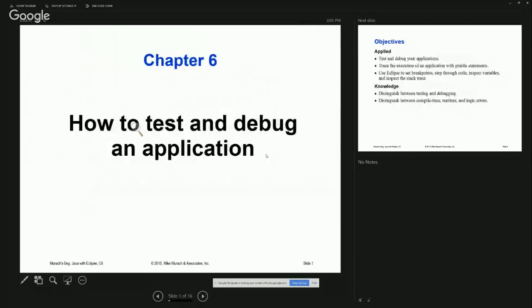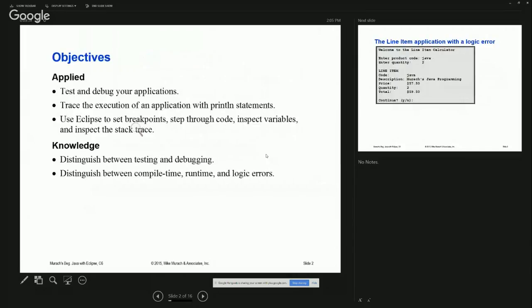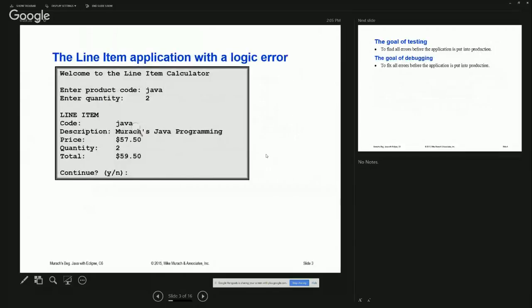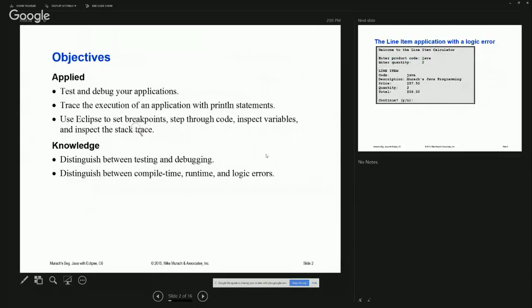Okay, so let's talk about the difference between testing and debugging and how to debug an application. It will be similar to what we did with the previous chapter. We'll go through some slides, I'll give you some pointers, and I think the most efficient way for you to learn this is to just do the exercise with a line item and practice debugging using the correct hotkeys and commands to make that happen.